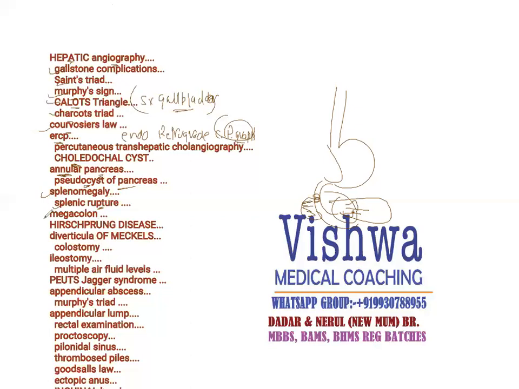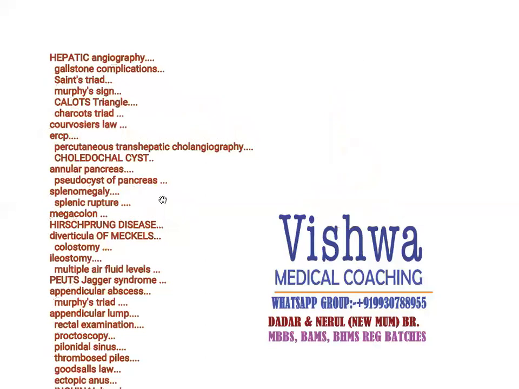We also talked about splenic rupture. Megacolon is due to absent ganglionic cells — there is a congenital absence of ganglionic cells in the colon. Colostomy is a surgery performed to open the colon directly outside the skin, required for bowel cancers. Ileostomy is similar. Peutz-Jeghers syndrome involves pigmentation on the skin as well as GI polyp anomalies. Proctoscopy is visualization of the rectum and anal canal, required for piles and rectal problems. Pilonidal sinus is commonly asked as a short note — it occurs in those who are constantly sitting for long periods, especially truck drivers; a sinus develops over the skin of the sacrum and requires surgical correction.